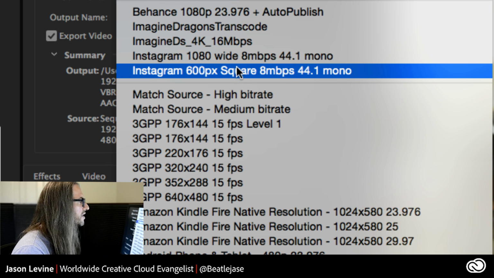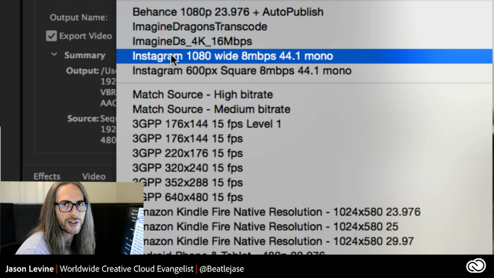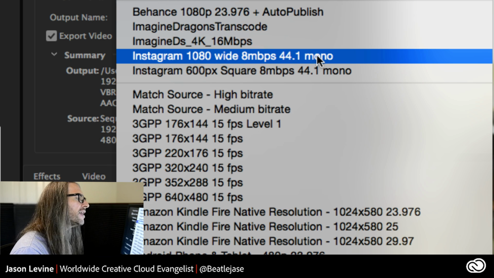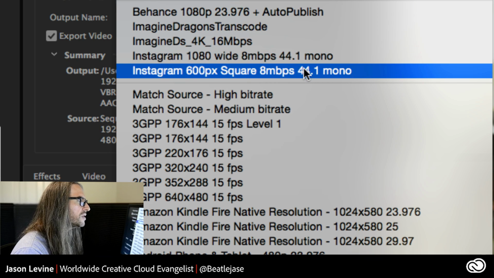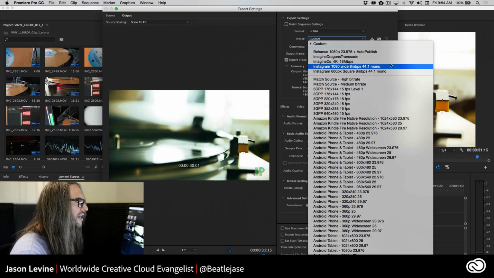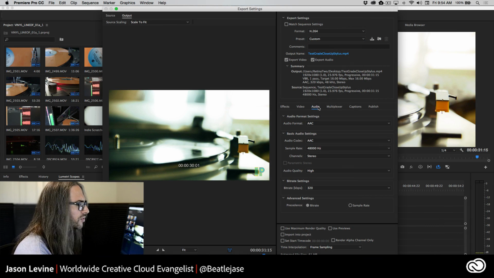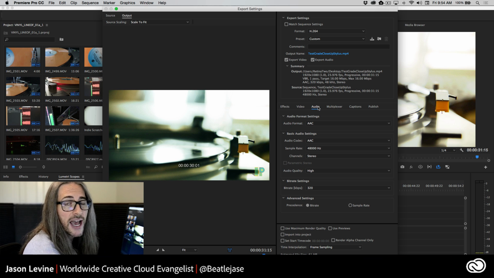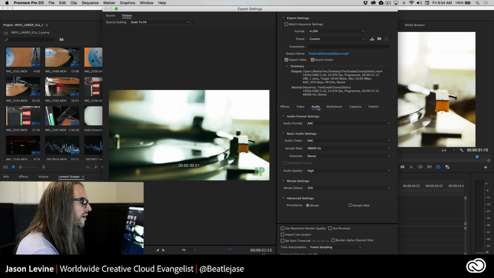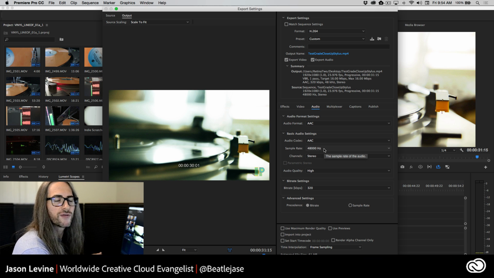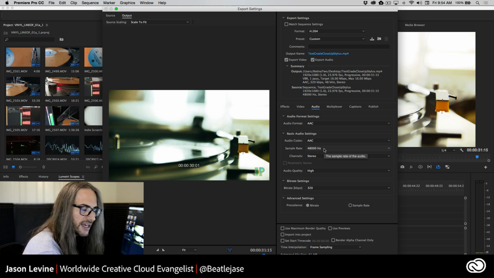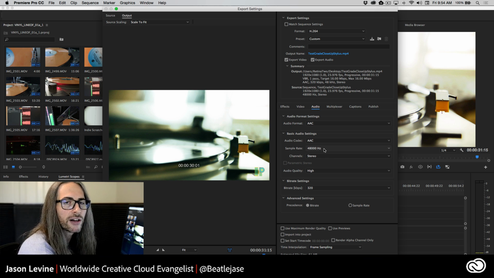I've had this preset a long time. Here's a 1080 version of it, again knowing that they're ultimately going to rescale this for me. But what I wanted to point out was the audio sample rate. I've seen a lot of conflicting info about this, and I don't know exactly what they require. Most of our videos are going to leverage 48K. The default for video creation is 48K, and I think everyone can accept 48. The question is, what do they really require?